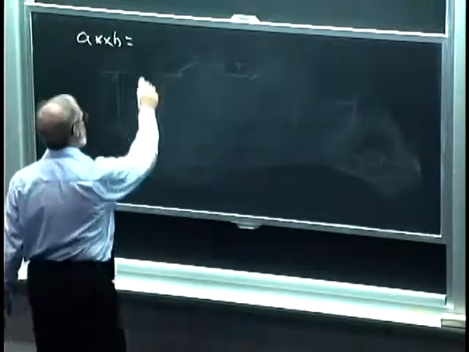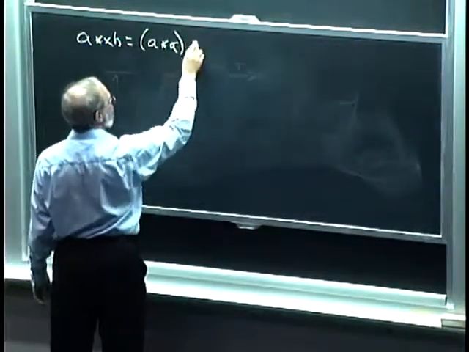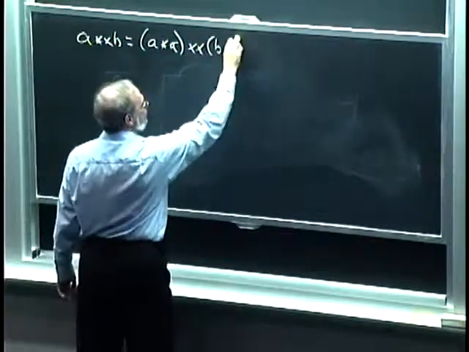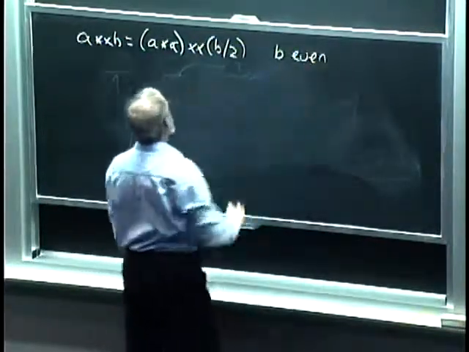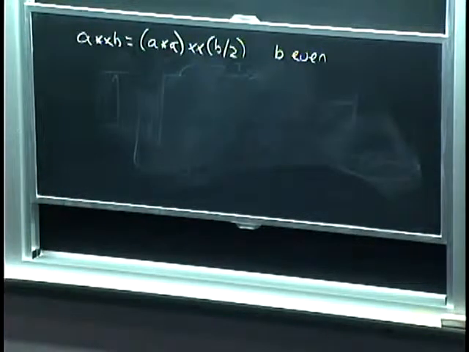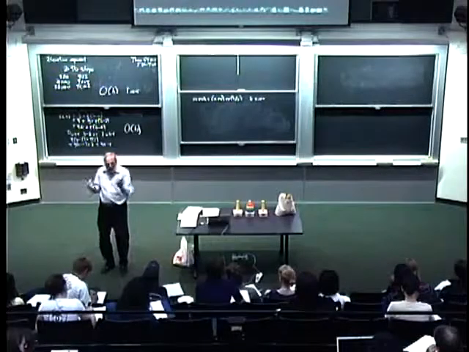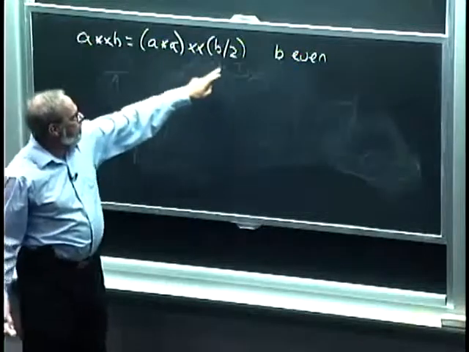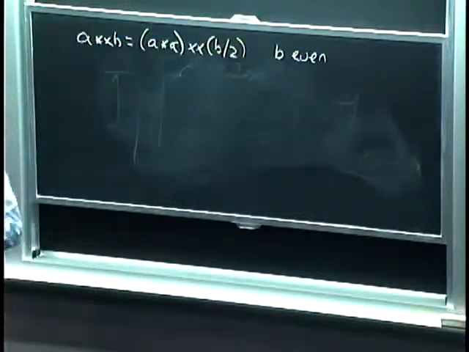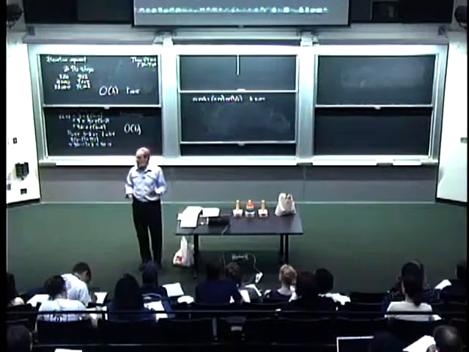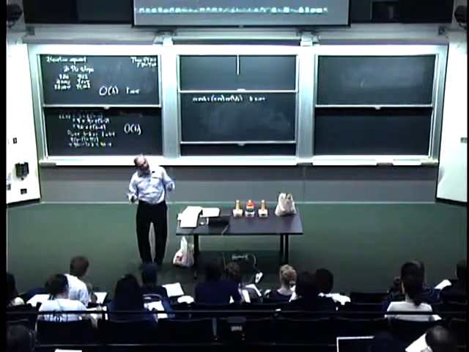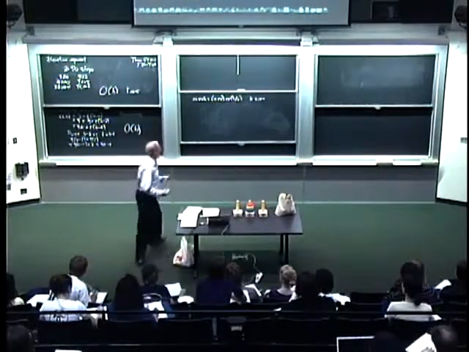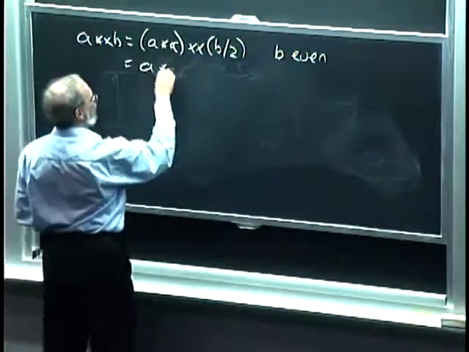If b is even, then a to the b is the same as a squared all to the b over 2. Just move the 2's around. It's the same thing. And you say, okay, so what? Well, gee, notice, this is a primitive operation. That's a primitive operation. But in one step, I reduced this problem in half. I didn't just make it 1 smaller. I made it a half smaller. That's a nice deal. But I'm not always going to have b is even. If b is odd, what do I do? Well, go back to what I did before.